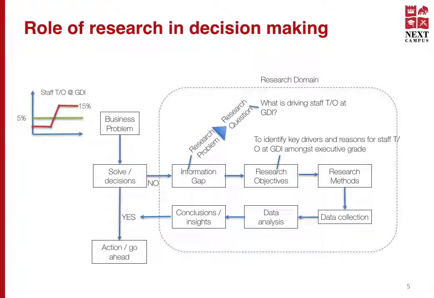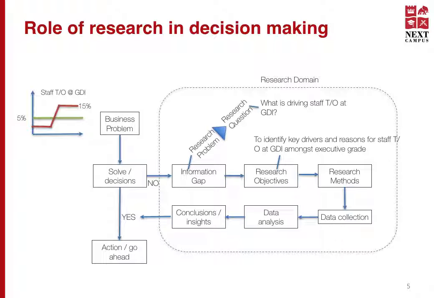Now look at this example. Staff turnover can be created or triggered by many reasons. One could be lack of motivation. Another could be lack of remuneration. Another could be better job opportunities outside. Another one could be lack of training and development. Another one could be management or the organization culture.